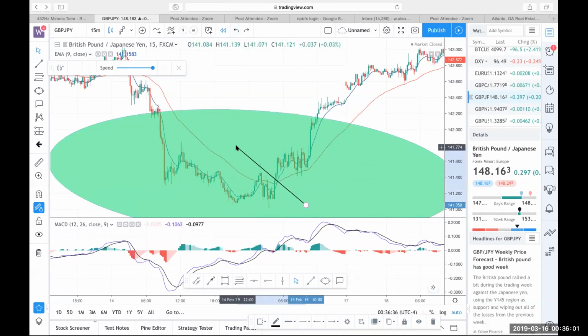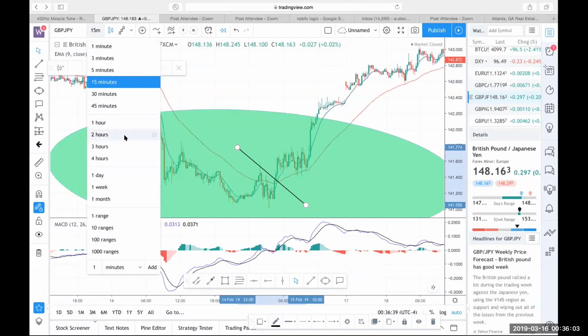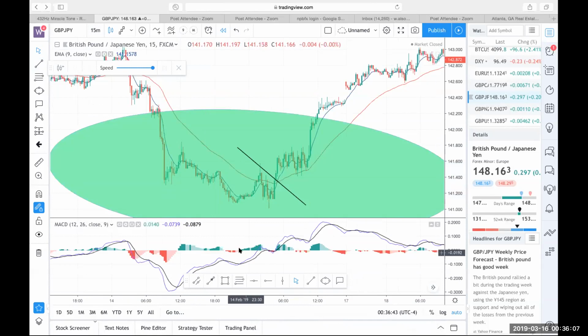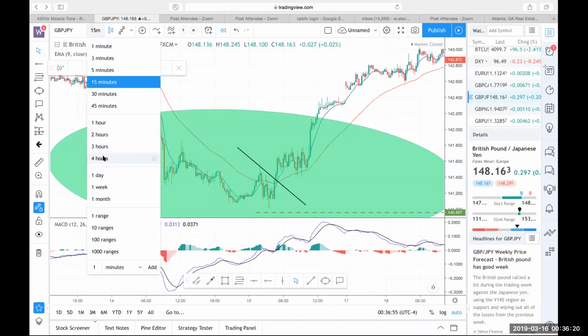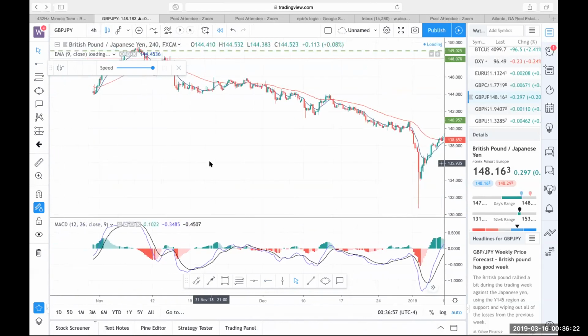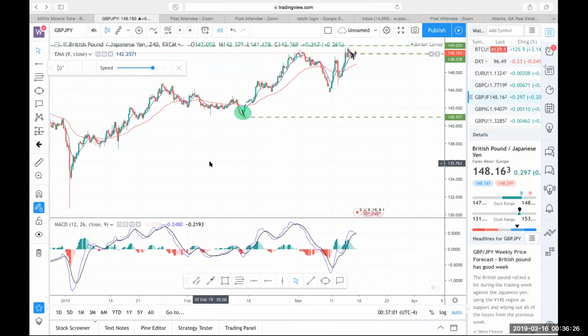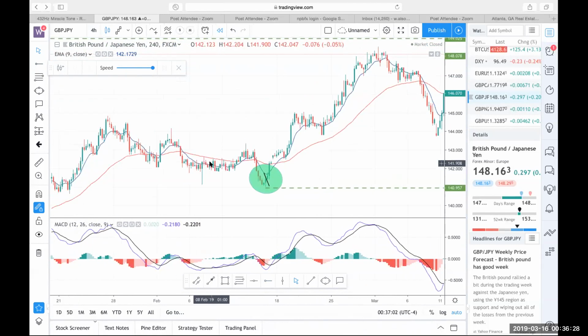All right, now take us to the 4-hour. Hold on, show them the stop loss. Yeah, put the stop loss right below that wick. I think that'll do. All right, now let's get to this 4 hour. So we would have entered on the 15 minute. All right, we're all the way at the end at current price, and you could have held it up there to the top of your zone.